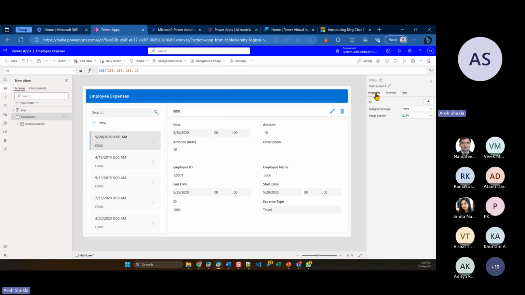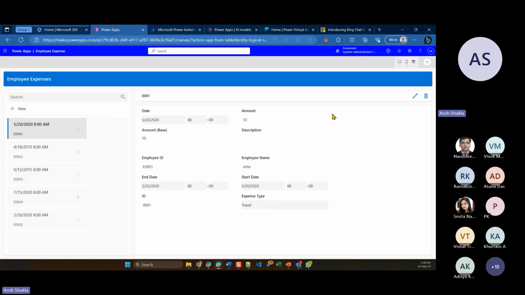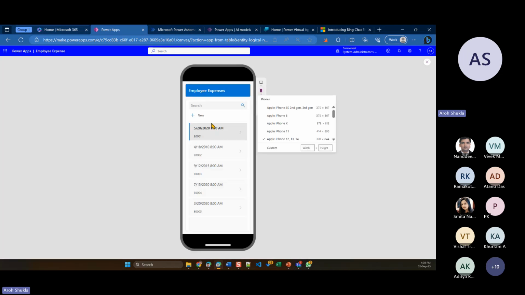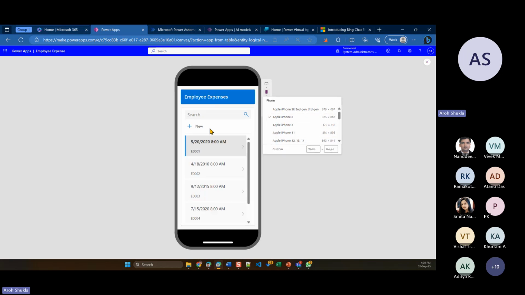Okay, and now what I can do, I can click on this thing, and then again, Power Apps creates 3 screens, one for the web, one for the mobile, one for the tablets. So me as a normal end user, I can see in the iPhone how it will look. I don't have to do any extra thing because I know with the new iPhone versions, the phone will look like that. iPhone 8, something like that. So I don't have to use any kind of emulators. Earlier, we had to use emulators. Now, nothing to do on that.